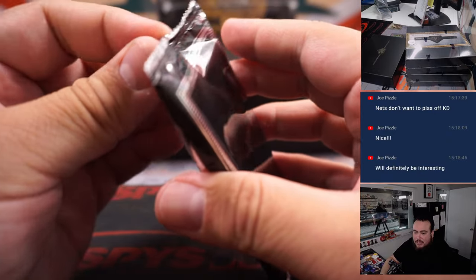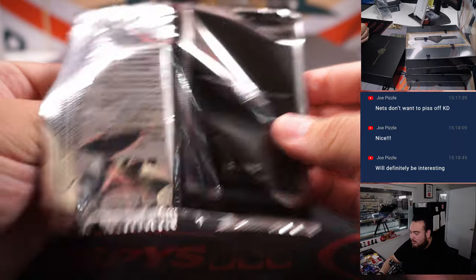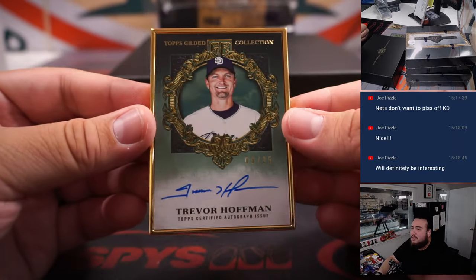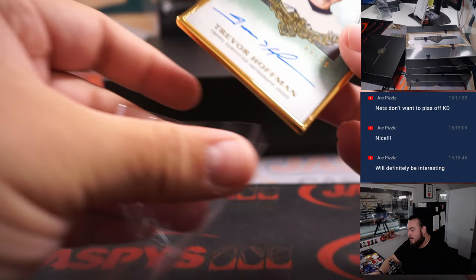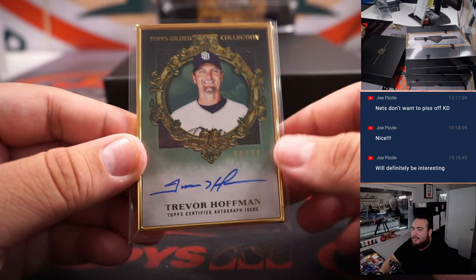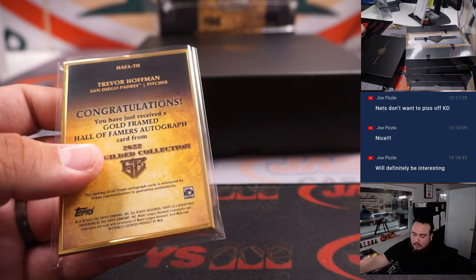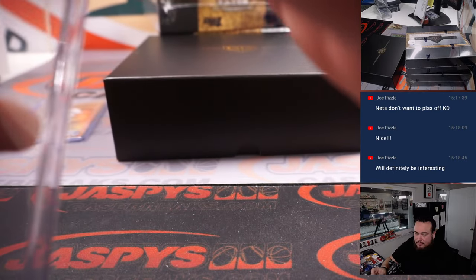All right, so Red Sox, that's going to Pizzle. And then, like I said, a White Sox, that's going to D'Lo. And then we got Trevor Hoffman to 25. He kind of autographs like Randy Johnson does, doesn't he? Like the little font, or the little scribbles. Padres, D'Lo.